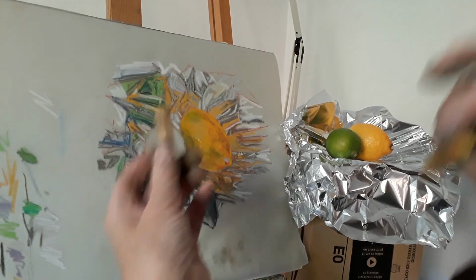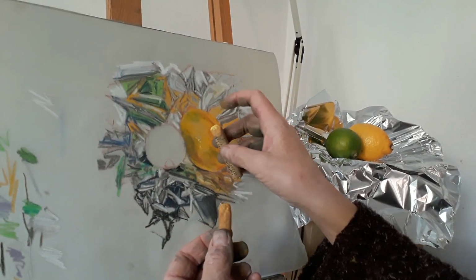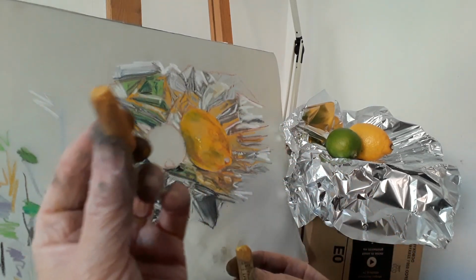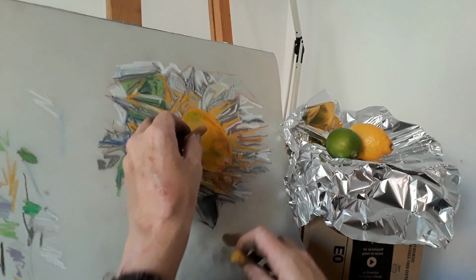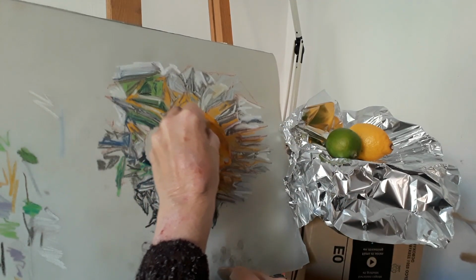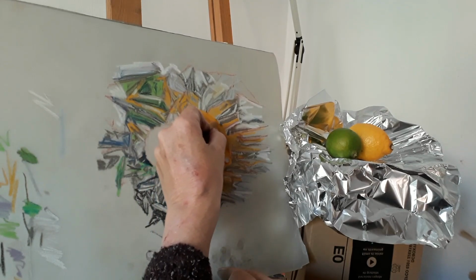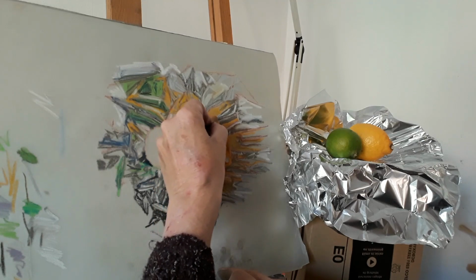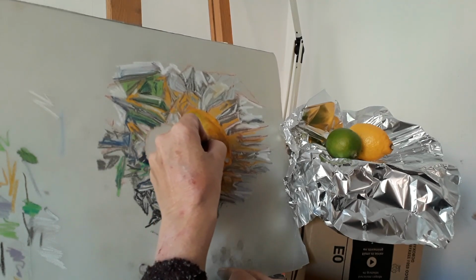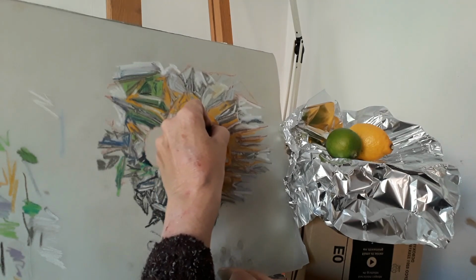So I've got my soft pastels now, and it's quite amazing how they cover over the hard pastels, and also the pigment is so strong. I'm going to start with this one because it's slightly darker than this one, and see how it looks. This will go on the warmer side of the lemon, and you can see how it covers. I barely have to press, but I want to keep the texture. So I'm not pressing too hard, and I'm also doing the small circular movements.